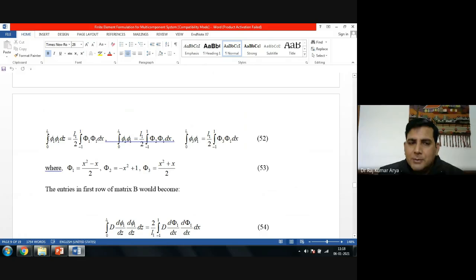So we have changed the limits from 0 to L1 to -1 to 1, and this you got a factor here, and these are your basis functions. Now from this a new type here. So this new type is just from -1 to 1. Previous one was there from 0 to L1, right? And your dz is being changed to dx here, so x is now between -1 to 1.